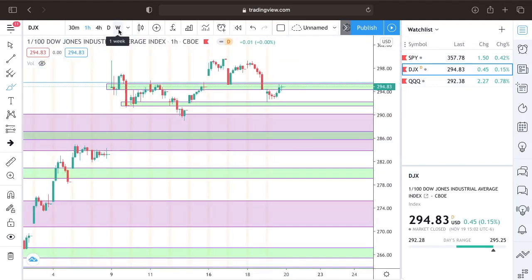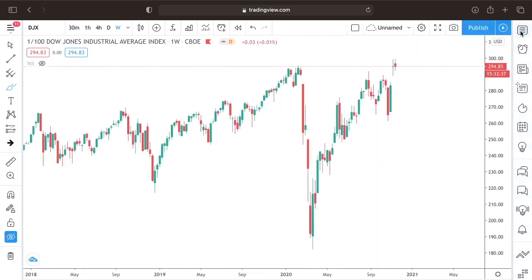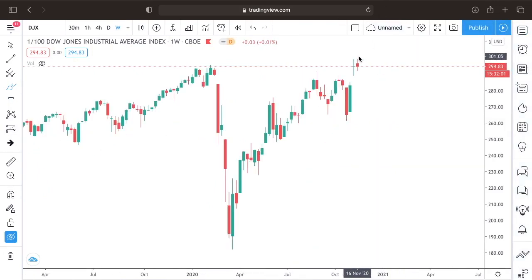So we'll go on to the weekly time frame first before we move our way down from there, and we'll clear the technicals. For the Dow Jones, in the previous 2 weeks, we also see prices reaching new highs. The previous high was at this point over here at around 295.54. And as you can see in the previous 2 weeks, prices have managed to reach that high and in fact also form newer highs.